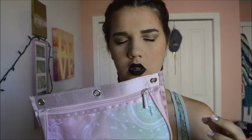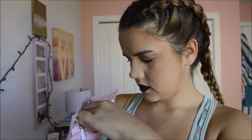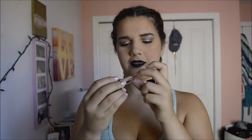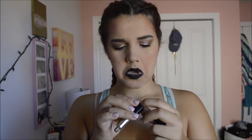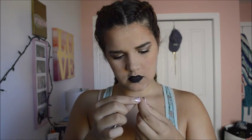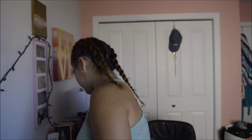Next I have my pencil case — you've probably seen this in my back-to-school haul. It has a zipper up top and a zipper on the bottom. Up top I have what looks like a lipstick but I actually made it into a USB stick — it's 8 gigs so it can't hold much but it'll work for school. I'd like to make another video on that if I can get a cheap lipstick for it.